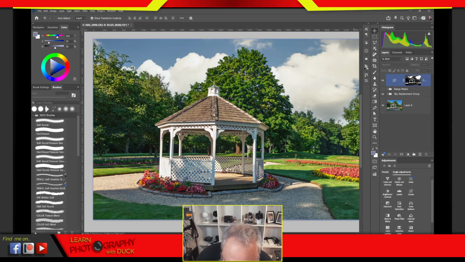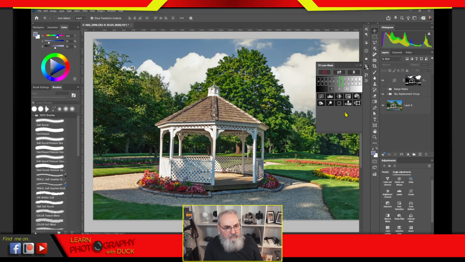Well, no. What it's doing is automating the process for you. Rather than you going in and adjusting the sliders and creating the marching ants and then applying it to an adjustment and then grouping them into a folder or whatever, it's doing it for you. And it's doing it in a very visual way. That's one of the things that I like about TK.